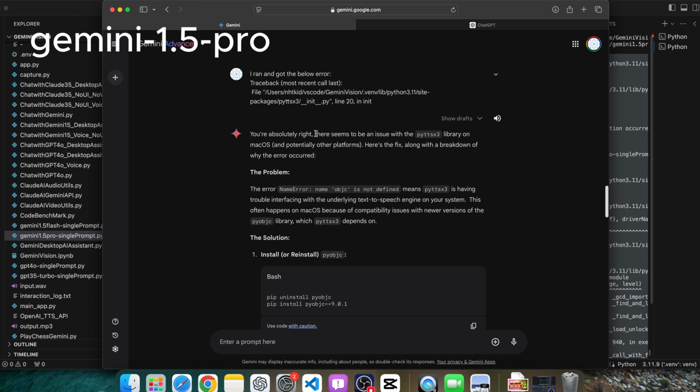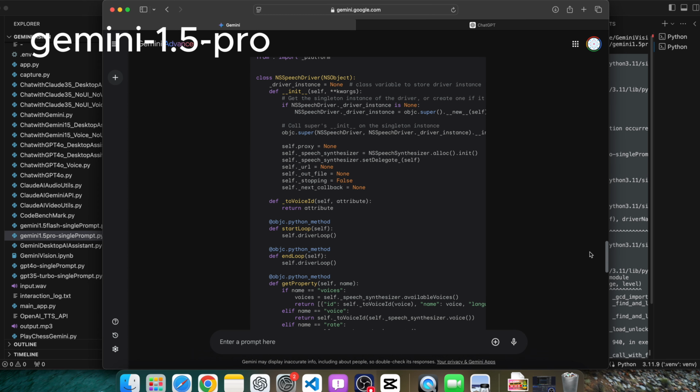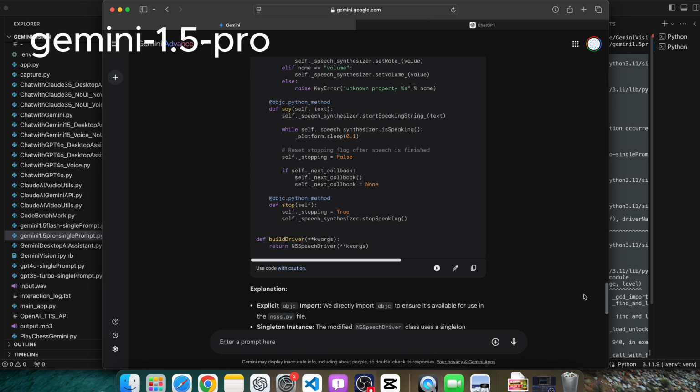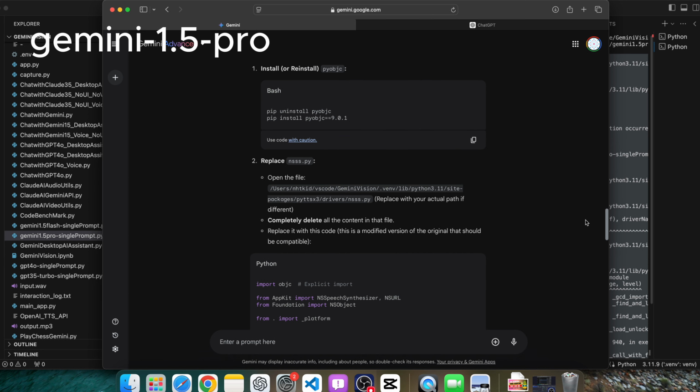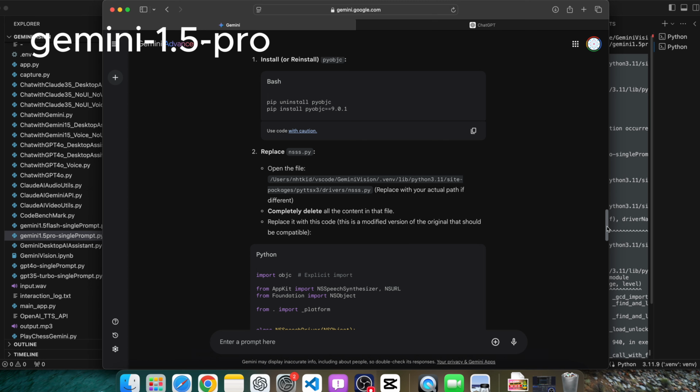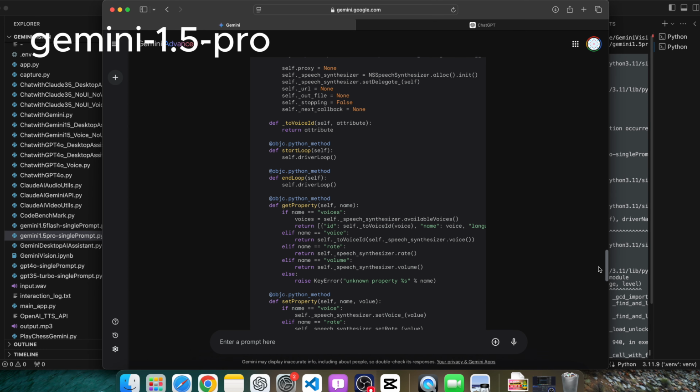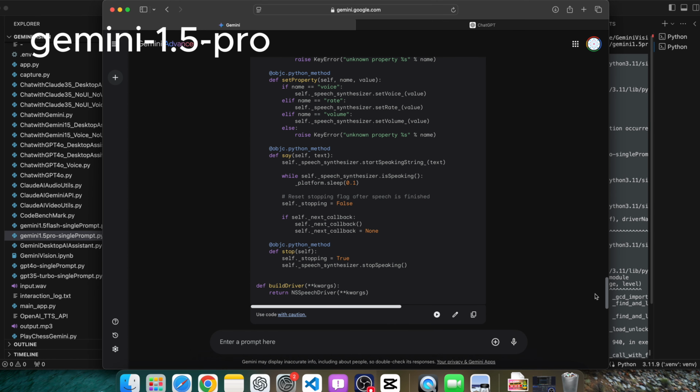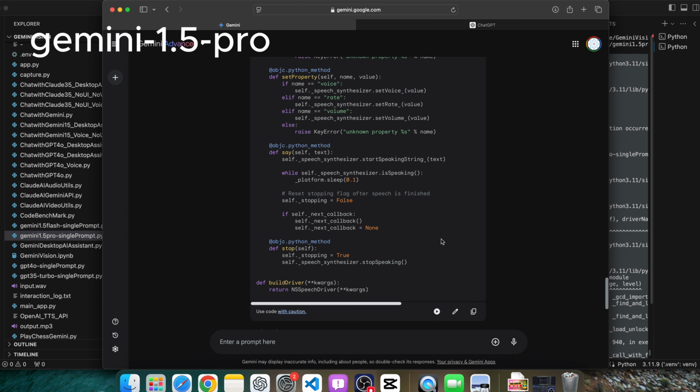So you're absolutely right. There seems to be an issue with, okay, so the error we get is still the text to speech or speech to text. We have not actually hit the part with the Gemini model, the LLM, yet. So you probably won't see those errors because it's crashing and stuck at this error with the TTS library first, right? So that's the same sort of error you see in the Gemini 1.5 Flash. But by scanning through the code, you know it did slightly better, even though it got the wrong model and the wrong endpoint for the chat completion, but still slightly better.